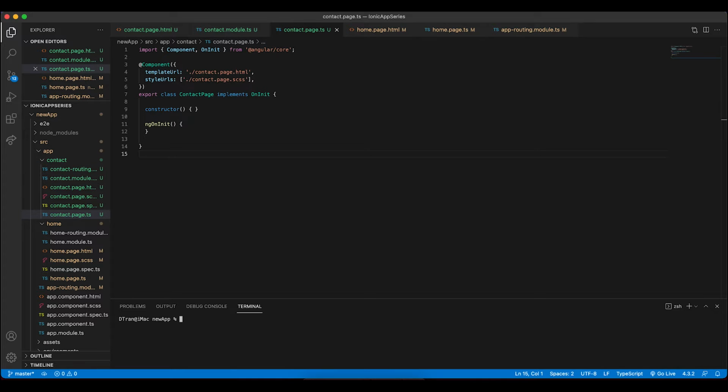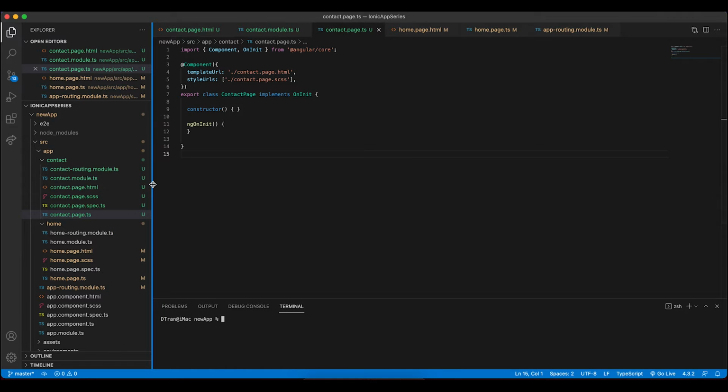Once you've clicked enter, you will probably want to wait for a few minutes. Again, it depends on the speed of installing on your computer. And then once you have installed it successfully, this whole directory right here would pop up. There are several key important files in your newly created contact directory. Three of the most important files at this moment would be your HTML, which is how you're going to be constructing your page on your app, your module.ts, which is module TypeScript, and your page.ts, also TypeScript.